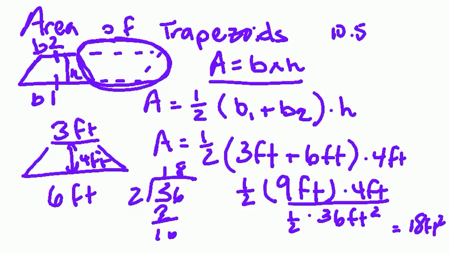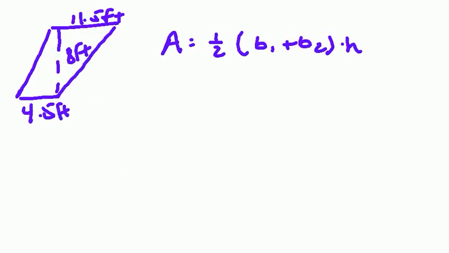Okay, all right, let's go ahead and try one yourself. So these are other types of trapezoids before we get to our own problem. Just remember, we always have to find the bases. And once you find the bases, you add them and then multiply by the height and then the half. All right, let's try one. Okay, so here is your problem.